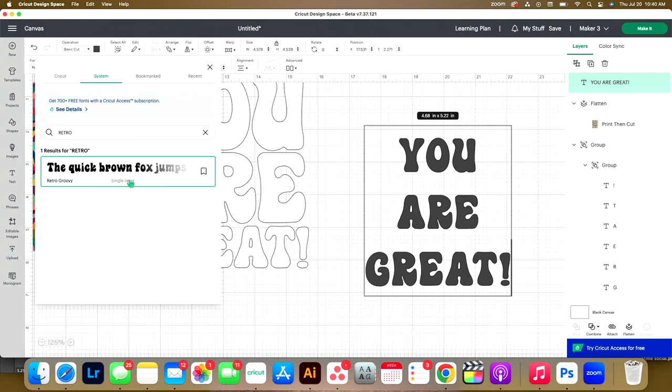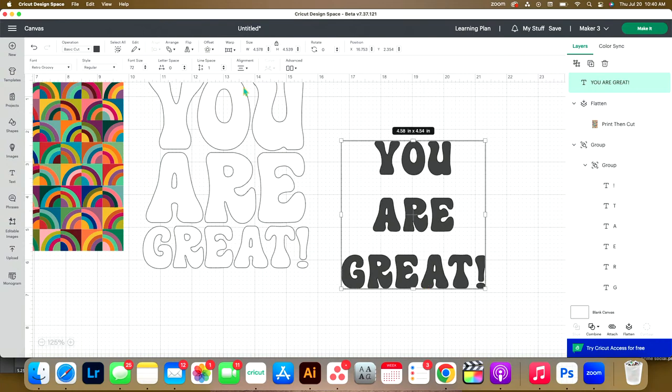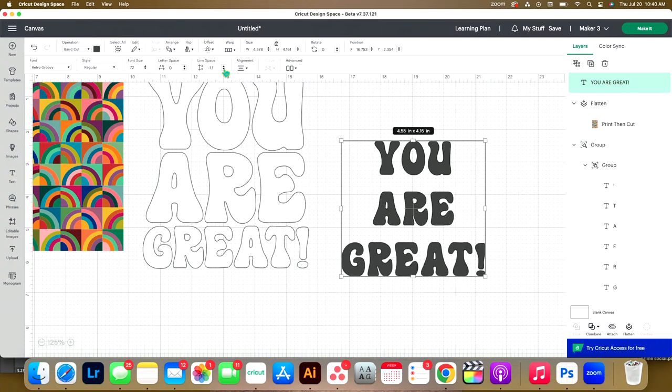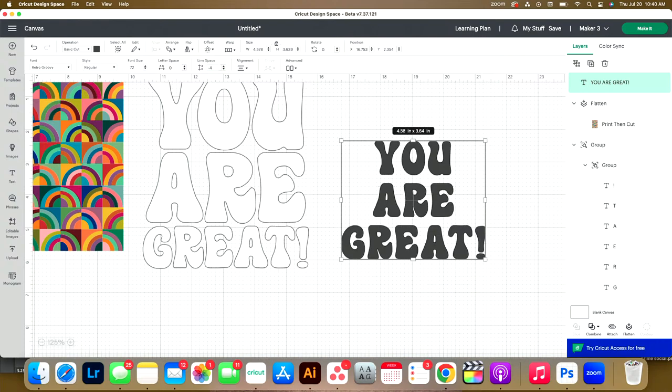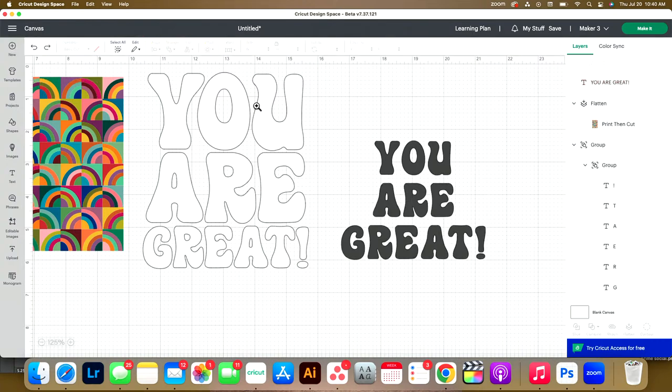Now, if this font were not selected, you could come up here, choose your font. This is called Retro. It's on my system. I do have it downloaded. I've purchased it and have a commercial use license for it. And then there's a couple of options for formatting this. If you just want to keep it like this, but want to decrease your line spacing, then you can come up to the top and easily decrease that line spacing by pressing that down arrow, or you can put specific numbers in here, however you want to do that.